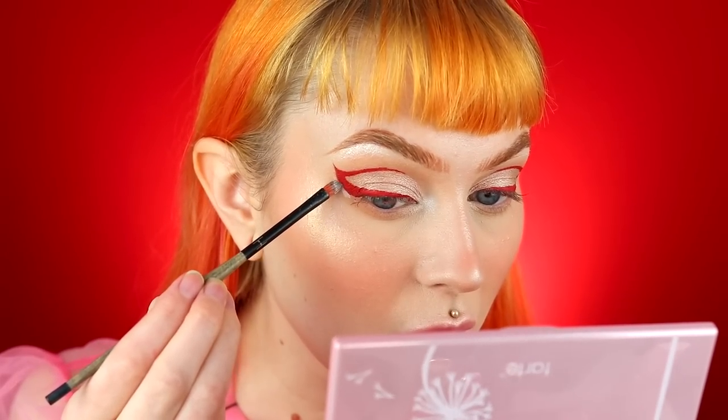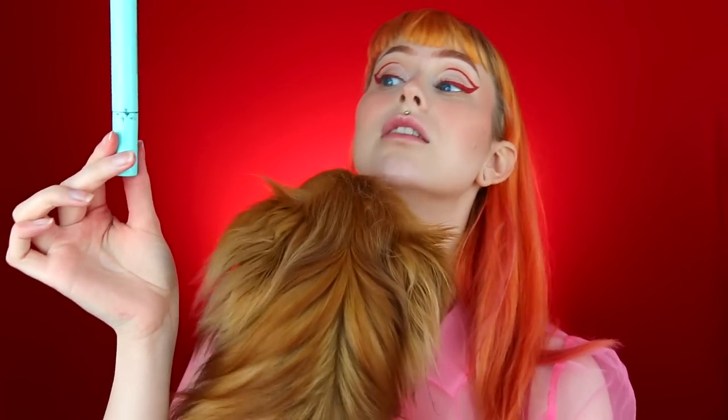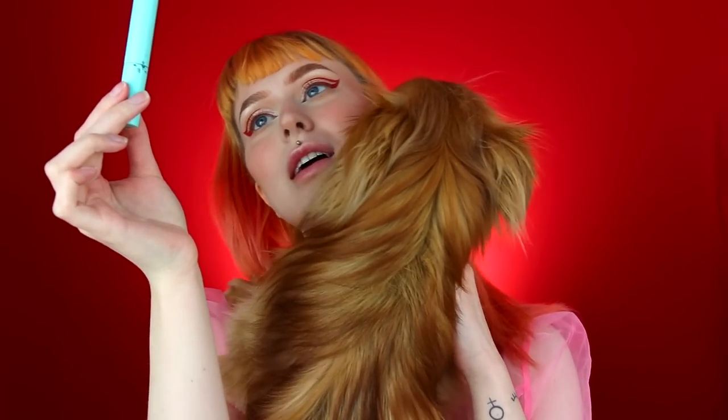I think it looks pretty good. I take some concealer and clean up the lines on the outside, then extend my waterline a little bit using the Mulek One Liner in Brown. At this point my cat Tibou makes an appearance — it's almost been a year since we adopted him on the first of March from Ireland. Then I go in with my lashes from Depend Style Nova, linked below, and finish with my favorite mascara right now, the Swede Pro Lash Lift mascara.